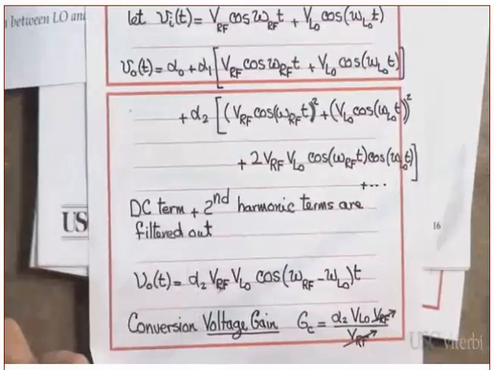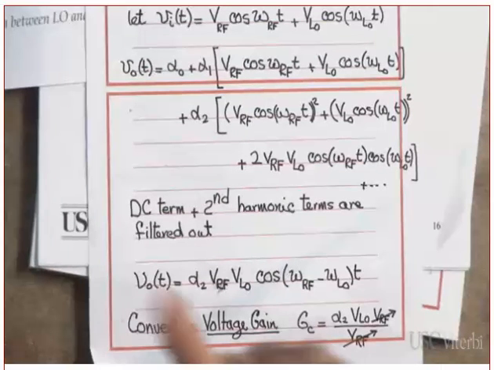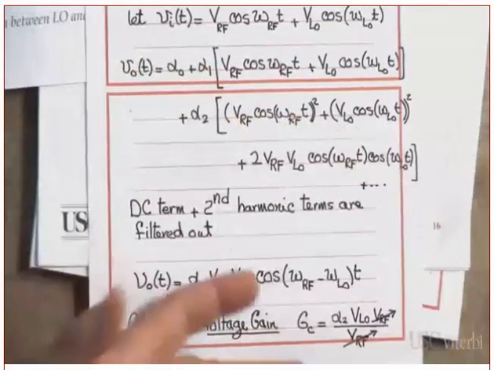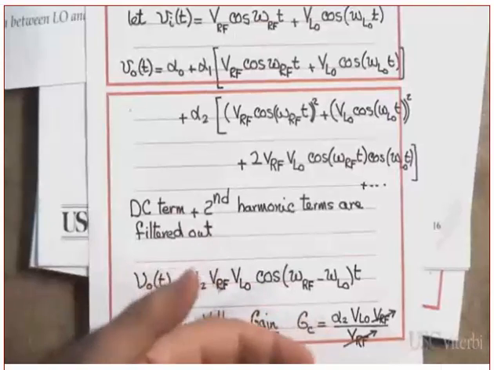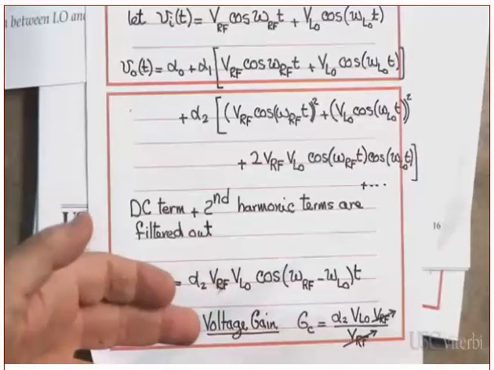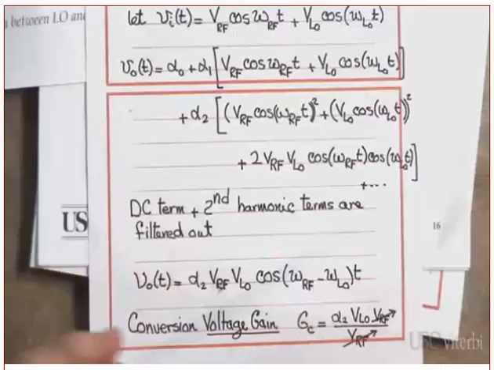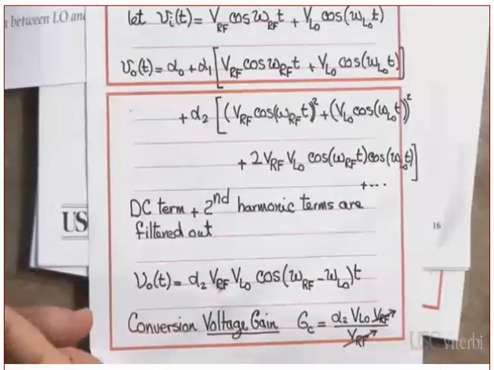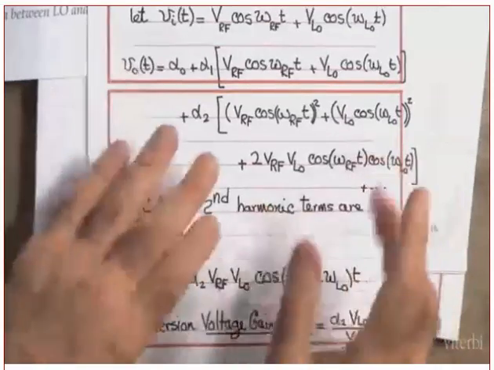For the same peak to peak, the square wave will give you a slightly higher fundamental component. What was it? Do you remember? 4 over pi. A little bit more than the sinusoid with the same peak to peak. Why do you need to say the same peak to peak? You need to compare apples with apples. You cannot compare oranges with apples. Did you get my point or not? Yes or no? Okay, good. So keep that in mind.